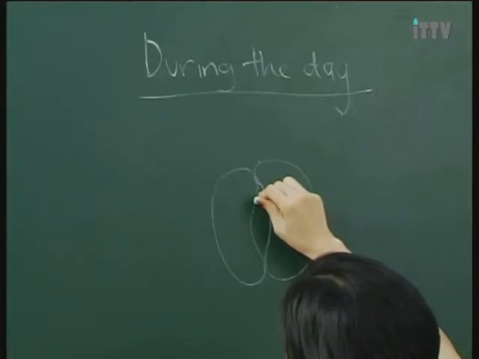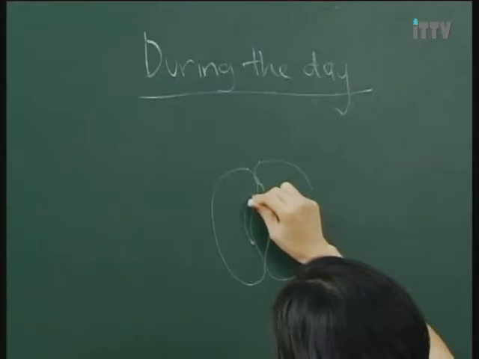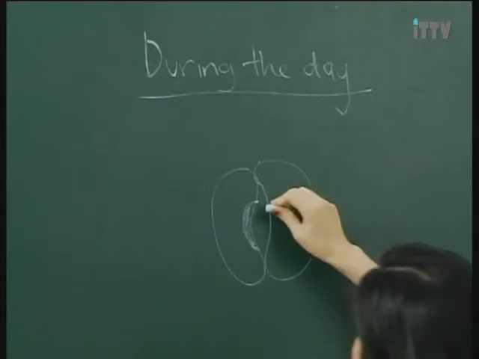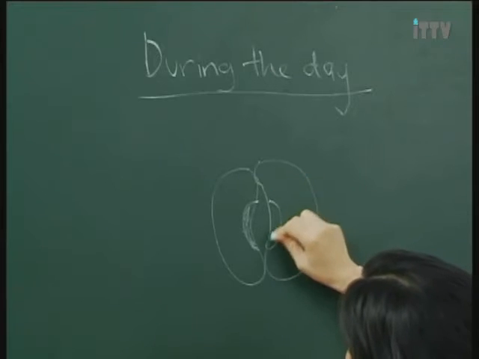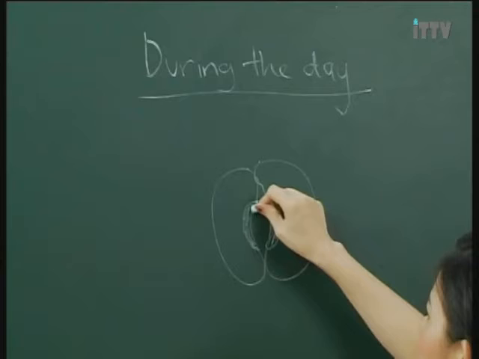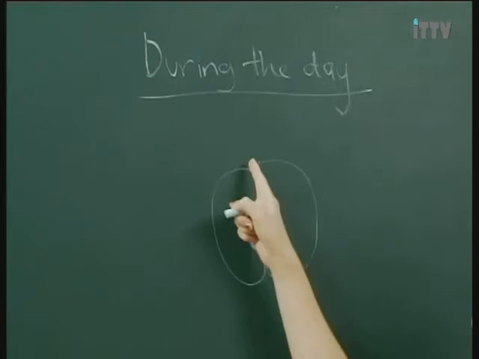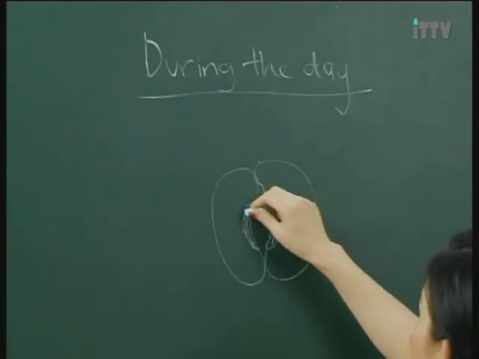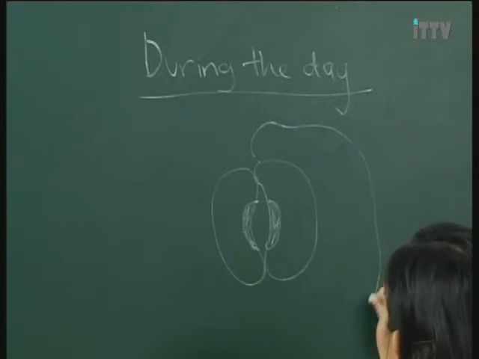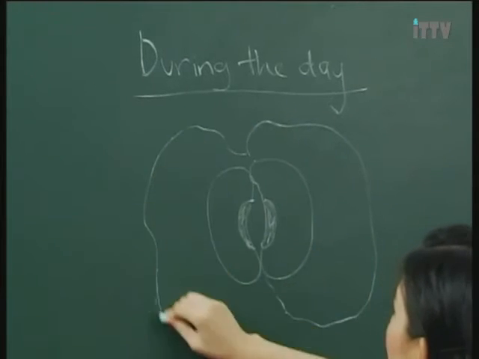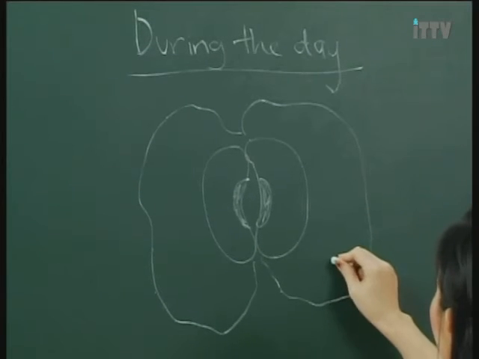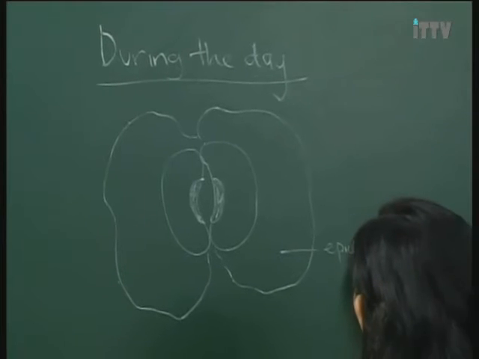Now they have a thick inner elastic wall. This is quite thick. Okay, thick inner elastic wall. This side also, thick inner elastic wall. This further looks like kidney beans. And they have a thin outer wall. So what happens is that these will be the guard cells, and surrounding it will be the epidermal cells. So this will be the epidermal cells.